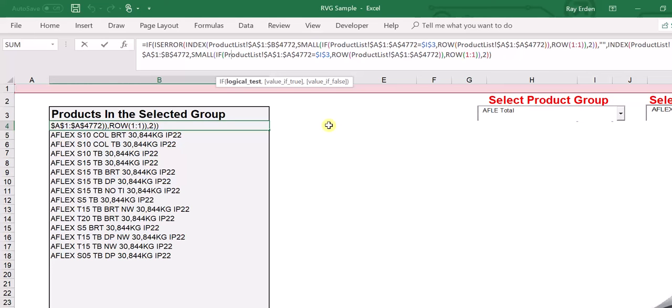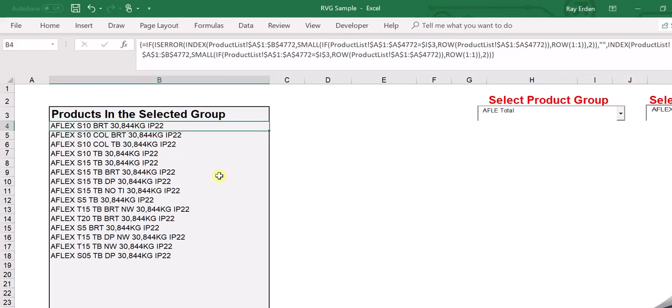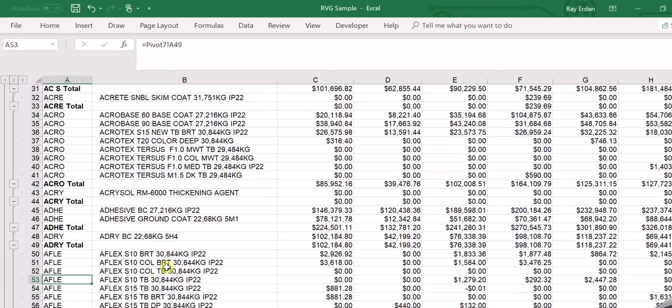So with that, it is finding the first one, like an AFLEX S10 BRT 30, and let's go there. As you notice, AFLEX S10 BRT 30, this individual product is mapping to the AFLE group, and it's pulling its value, $2,926.